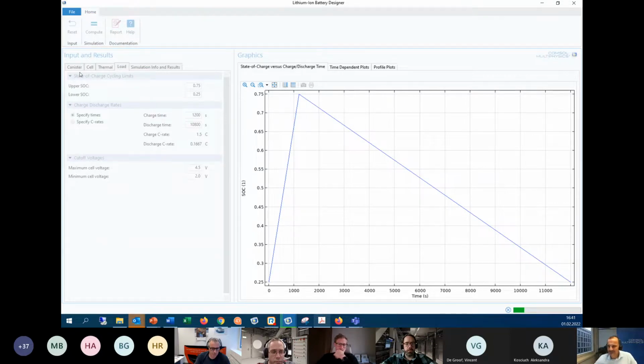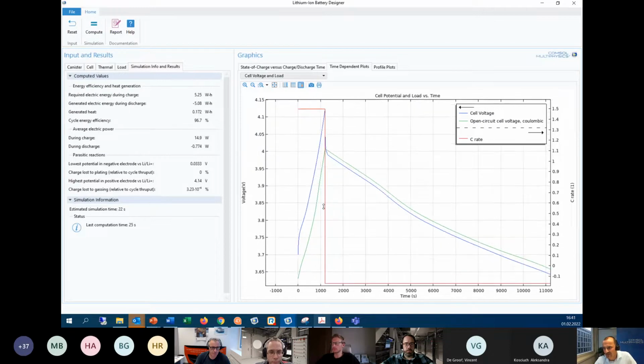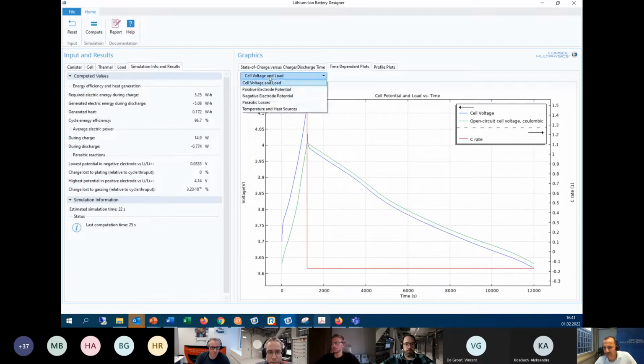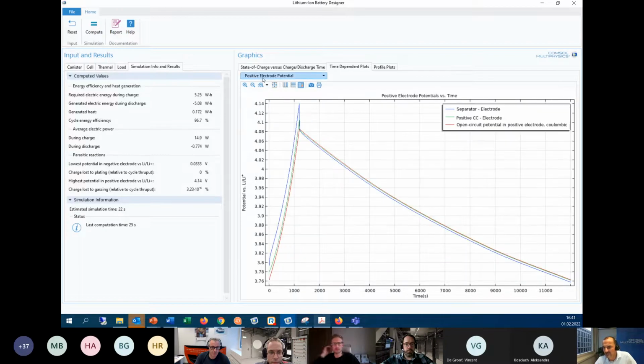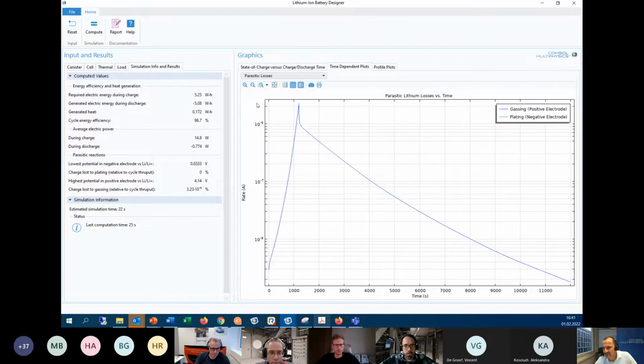again, we would see the temporal behavior of a number of battery properties. Again, this app appeals to people who don't want to set up something from scratch, but already use a predefined interface to quickly check a couple of assumptions or visualize the behavior of certain things. So we can, for instance, check the positive or the negative electrode potential. We can check the parasitic losses if we want.